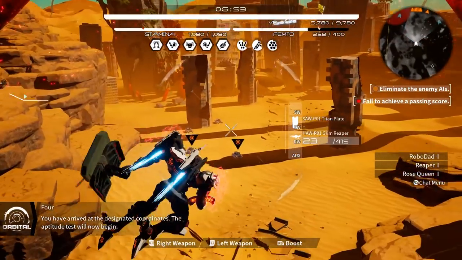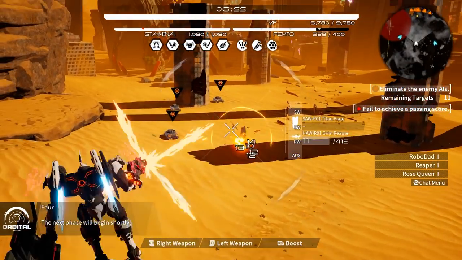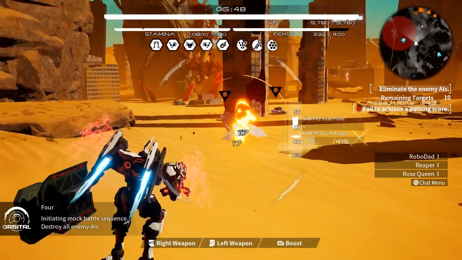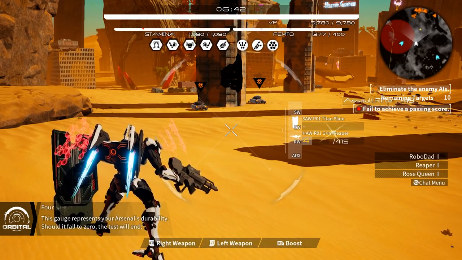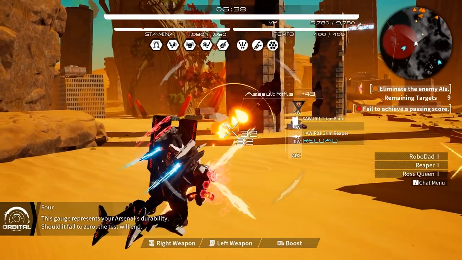You have arrived at the designated coordinates. The aptitude test will now begin. The next phase will begin shortly. Initiating mock battle sequence. Destroy all enemy AIs. The vital points gauge will deplete as you receive damage from enemies. This gauge represents your arsenal's durability. Should it fall to zero, the test will end.